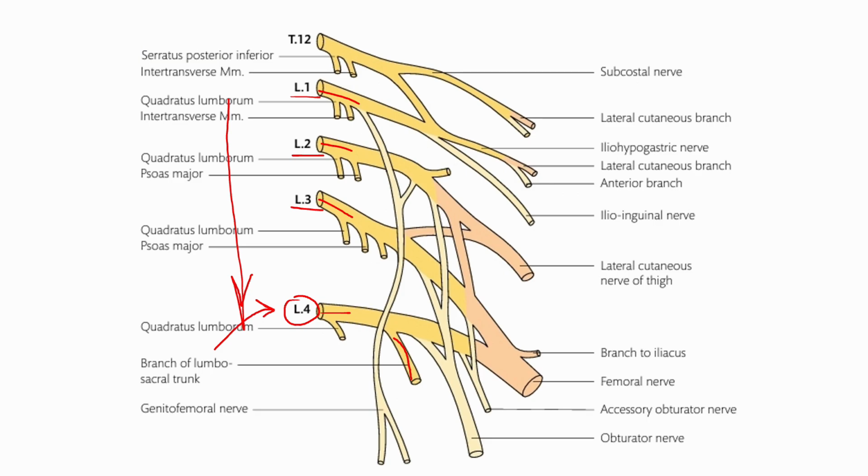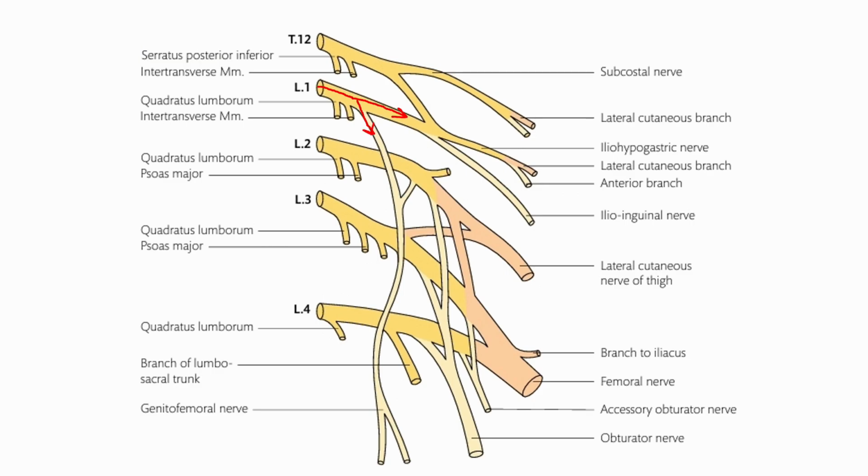Upper 2 or 3 lumbar nerves are connected to corresponding ganglia of the sympathetic trunk by both gray and white rami communicantes. The remaining lumbar nerves receive only gray rami communicantes from the lumbar sympathetic ganglia. This one is the ventral ramus of the first lumbar nerve. It will divide into a larger upper branch and a smaller lower branch.